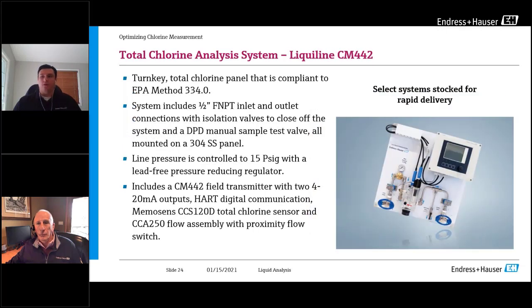Again, all the same specs for the panel, which in that Turnkey Solutions Disinfection System PDF you guys have, the product flyer, will also have a lot of this information on there. We kept it simple. We use the same panel, the same flow block that we do with our free chlorine sensors. It's just that you do not need the pH probe with this one.